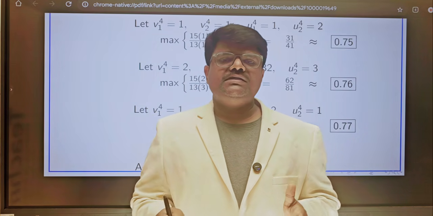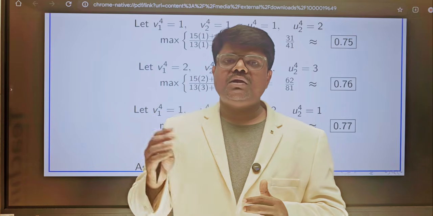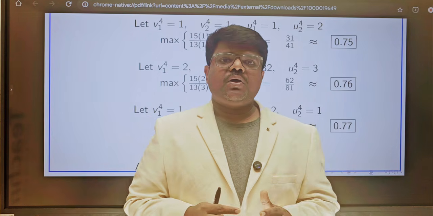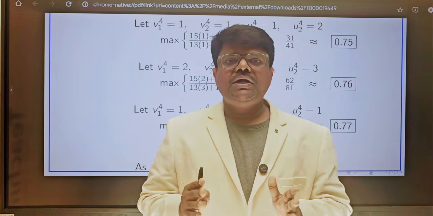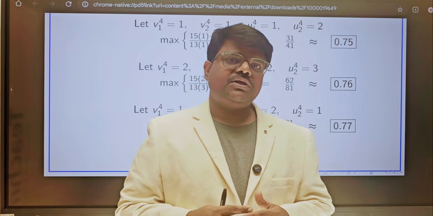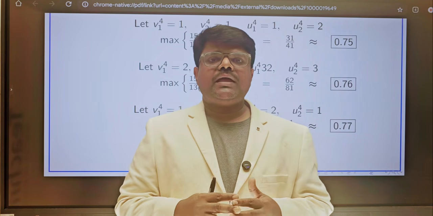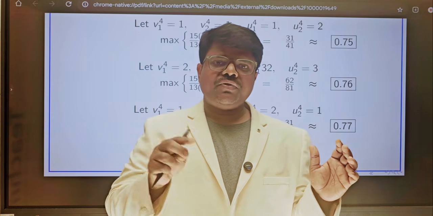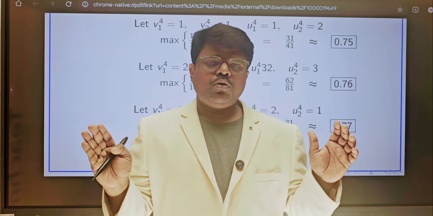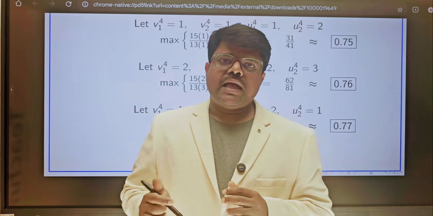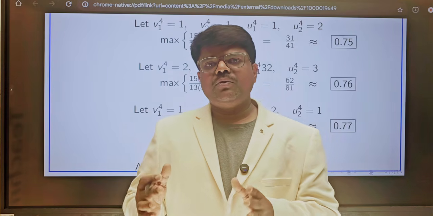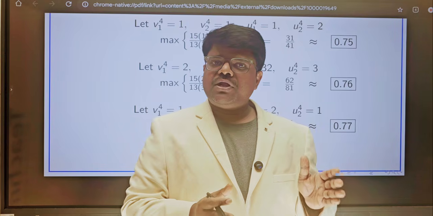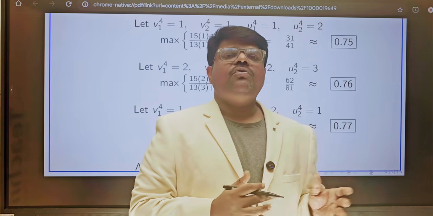Similarly, when I am maximizing the ratio of DMU2, I am not considering 1, 3, 4. Similarly DMU3 and DMU4, because I am maximizing the ratio individually. If I am maximizing individually, each DMU can make the ratio maximum, because I can choose V1, U1, V2, U2 values in the open interval (0, infinity). So I can make the value as much as nearly infinity, not infinity, nearly infinity. Similarly for DMU2, DMU3 and DMU4.